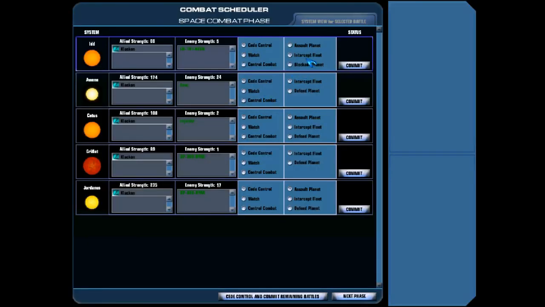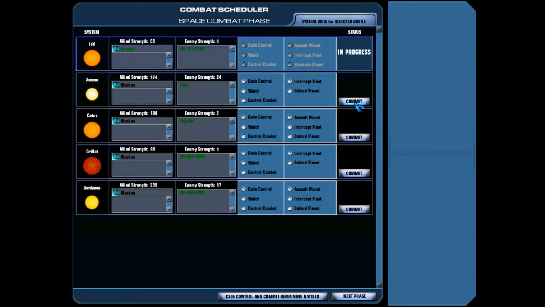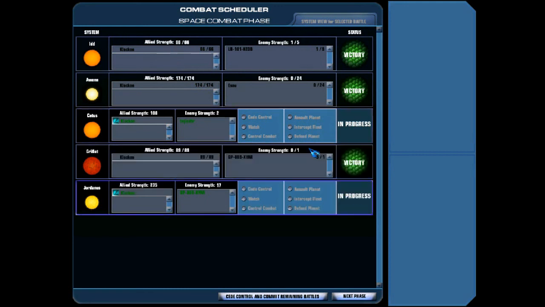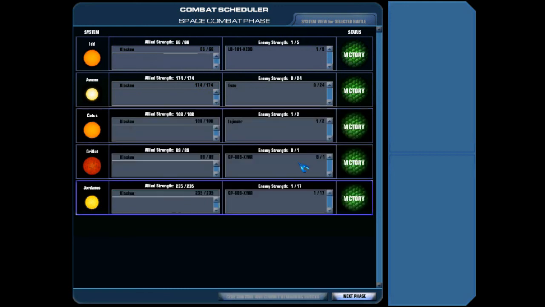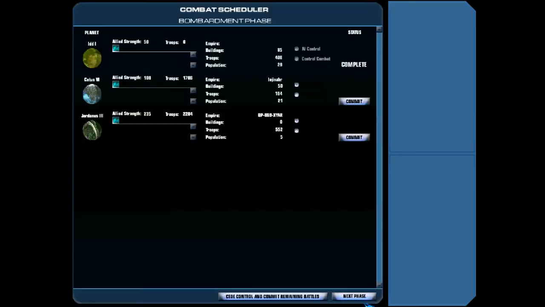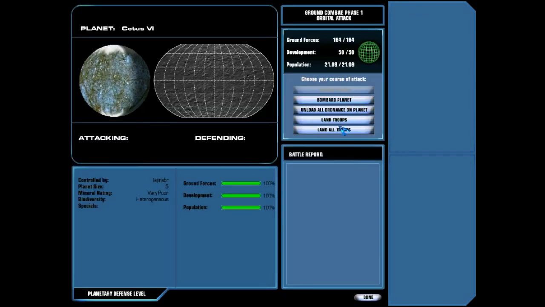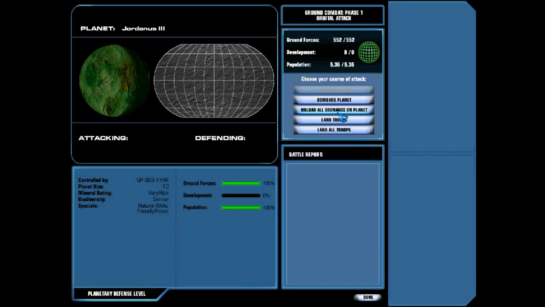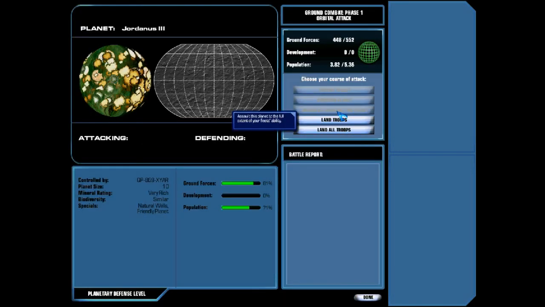Oh, and a lot less combats this time. So we're going to assault the id system. Going to intercept whatever Owen has sent to us. Assault planet, intercept fleet, assault planet. 235 ships. I'm going to control that and make sure you land them all. And we are going to control the combat here. We're going to unload every bit of ordnance we've got.